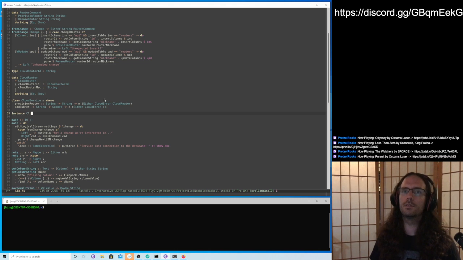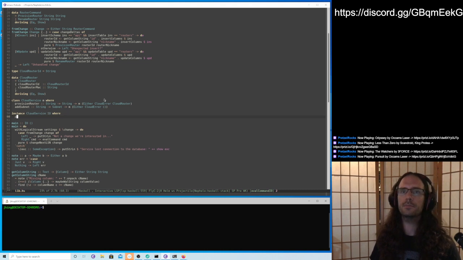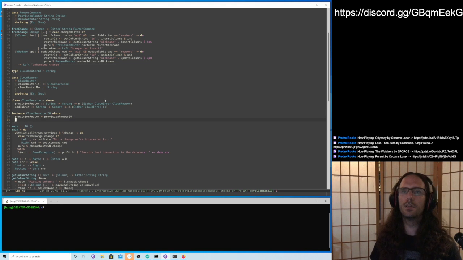So provide an instance of the cloud service in IO, where provision router is provision router IO, and add subnet is similarly add subnet IO.